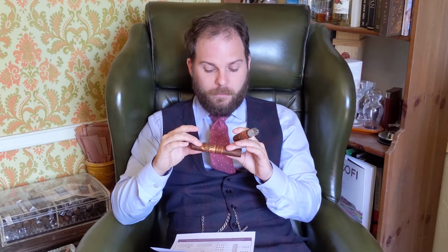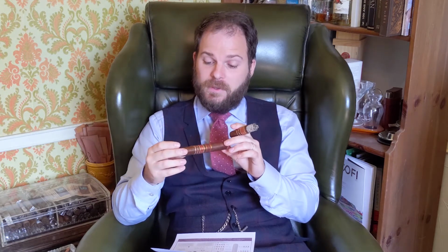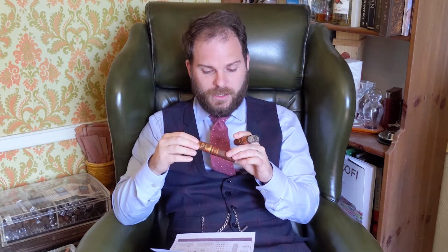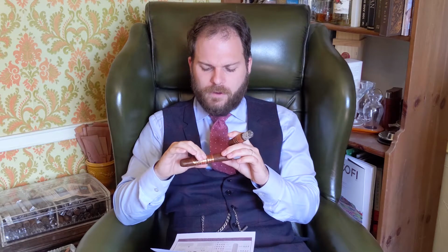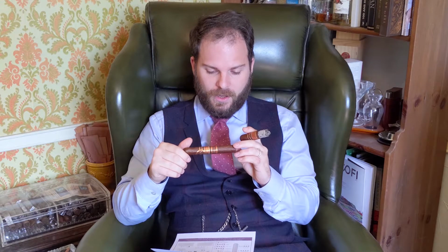The roll is relatively consistent. There are a couple of soft spots, given that it is a box press, so it tends to be looser when it's rolled. But the spring is nice and firm. In terms of its colour, it has a nice coffee bean hue and has an oily sheen. The veins are quite refined, and it doesn't have any strong rustic finishes.